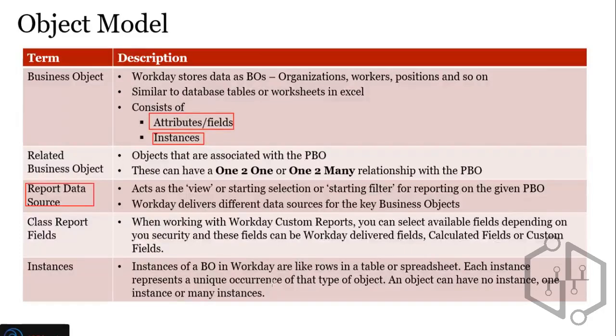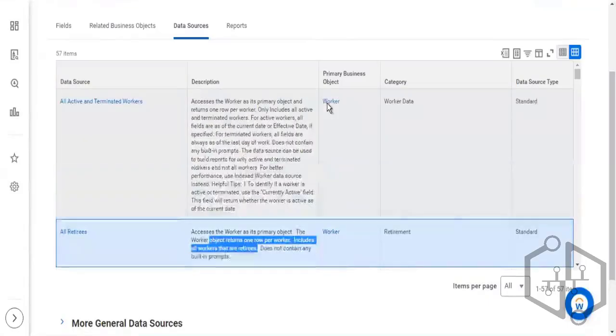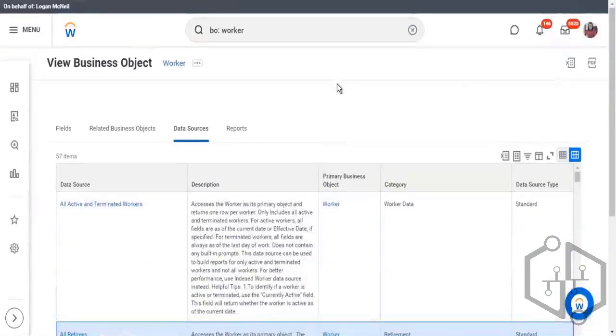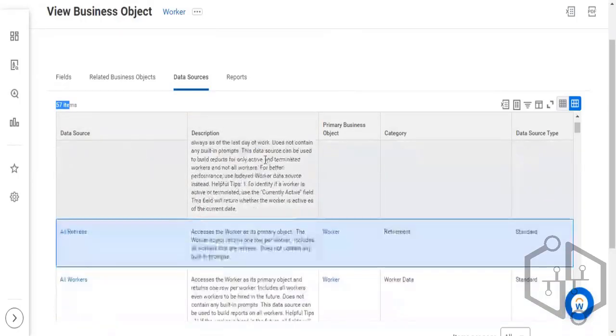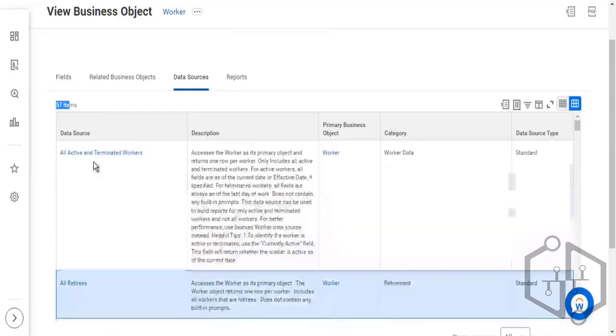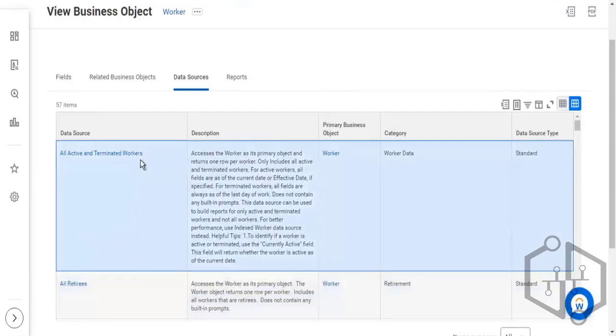Now, as I mentioned, each business object may have multiple data sources. So this business object has some 57 data sources. These are all Workday delivered. Based on what data you want, for example, if you want details of only active and terminated workers, you'll use this data source.